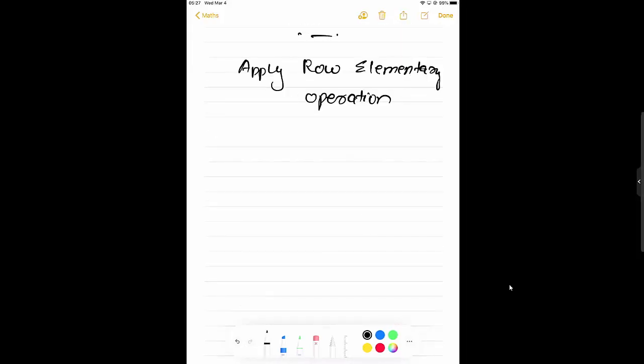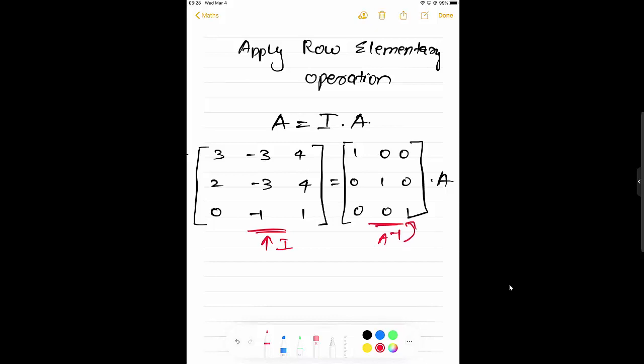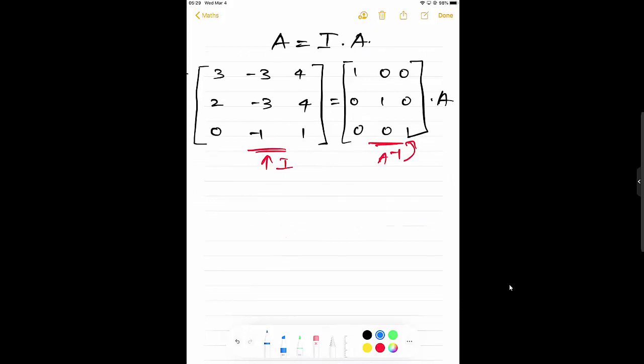We have to apply the elementary row operations. For that, first write down the equation A equal to I dot A. Matrix A equal to the identity matrix of 3 cross 3 dot A. Our aim is to change matrix A to the identity matrix. At the end you will get A inverse in this particular position. I already told the trick, we have to go with the L shape. Here we have to convert 3 to 1. If that is the case, can you guess what will be the best rule for that?